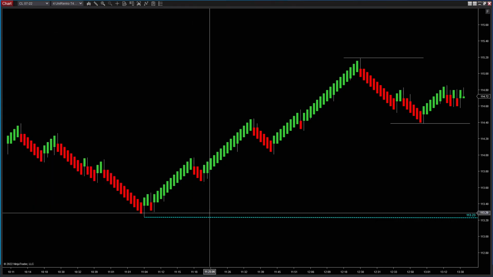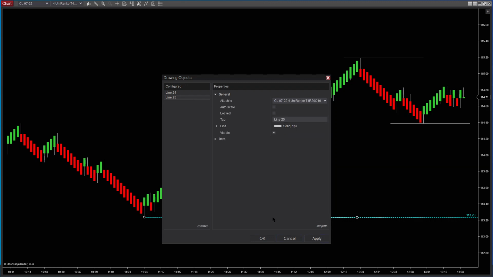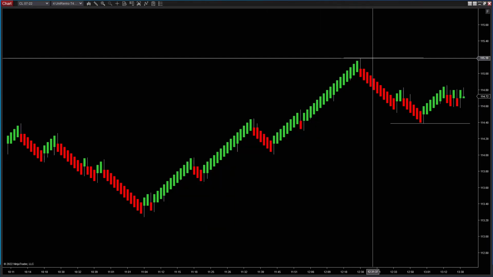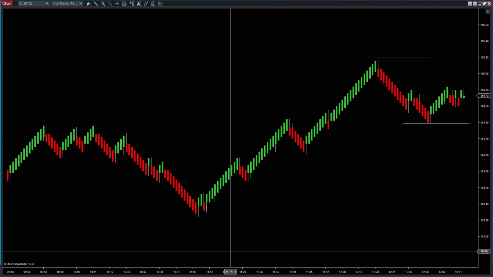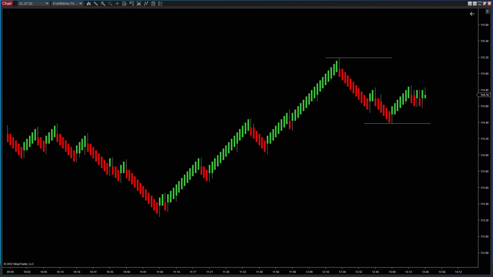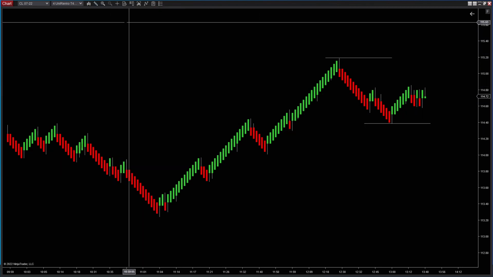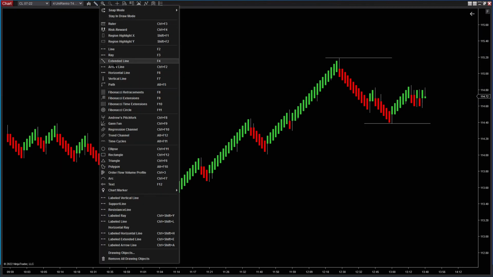So let's go here. You can take it and remove it from here, or you can just press delete. So if you remove it and you apply it, it's going to be removed from the drawing. So let's do one different or one additional one with the Fibonacci. So the Fibonacci here, you go there, select Fibonacci retracement, or you just press F8, and then the Fibonacci tool is going to be shown.